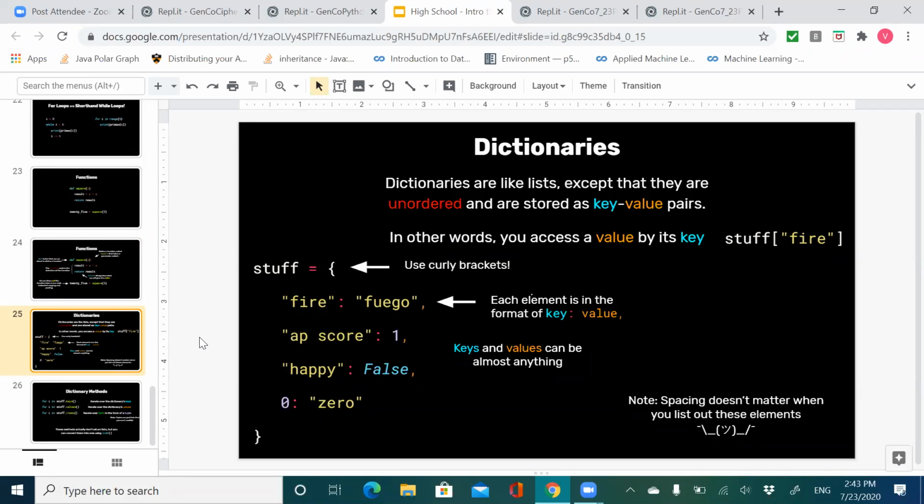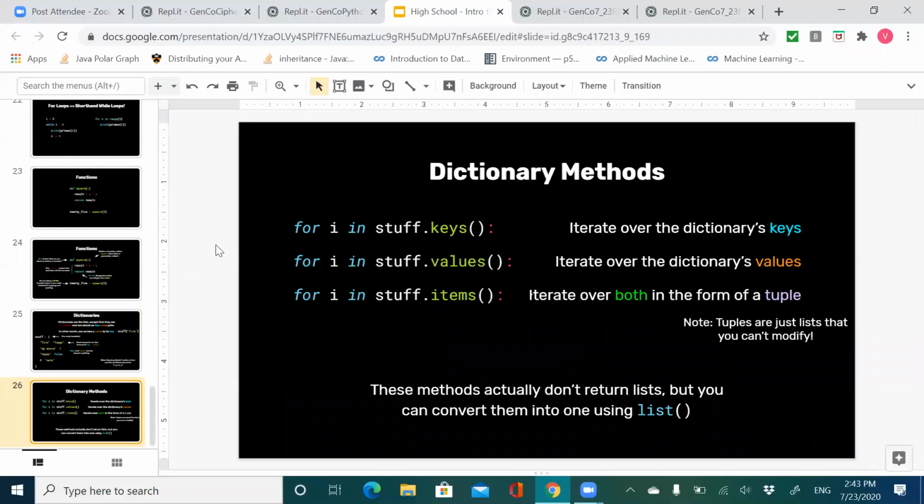If you want to go to the next slide. Just like a list, dictionaries have different methods or functions. If you take the dictionary name dot keys, it returns something like a list that you can loop through. So if I say for i in stuff dot keys, it's going to take me through each of the keys of the dictionary, just like you could loop through the indices of a list.